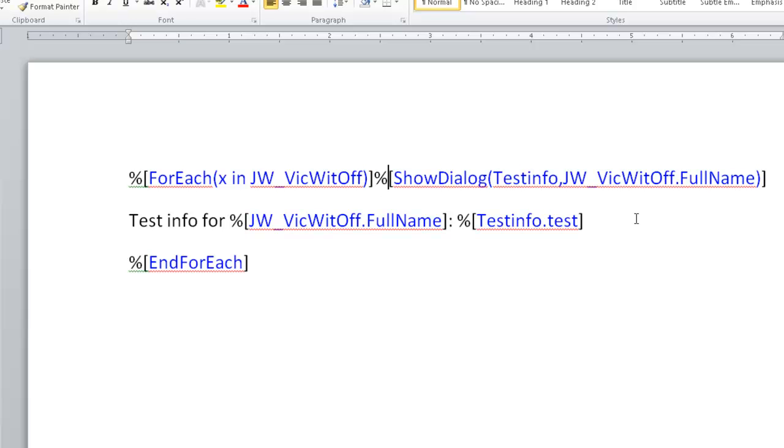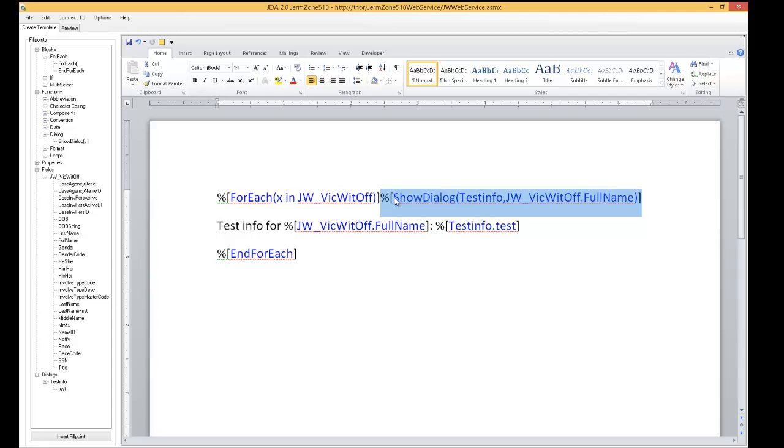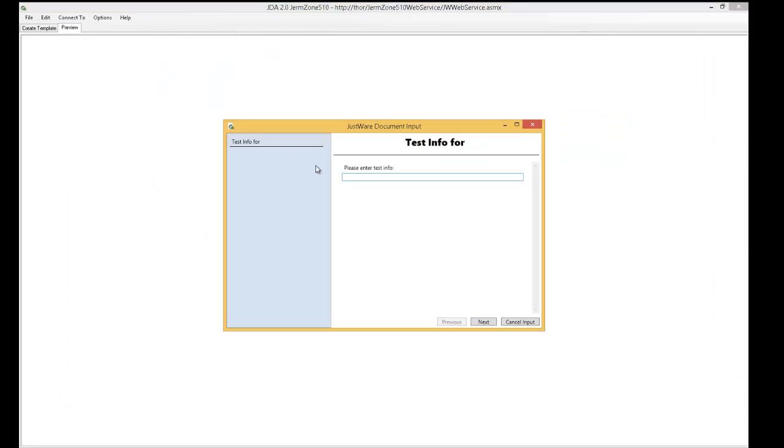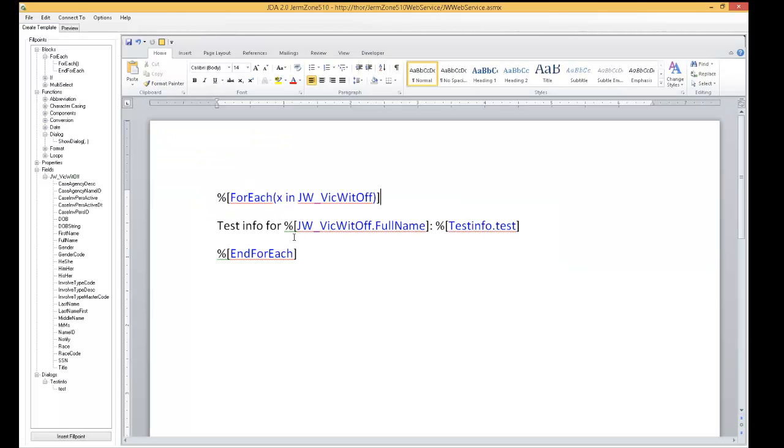So let me just iterate what this is actually doing. If I delete my show dialog off like this in preview, now I just get a single dialog. It'll pass it into my loop, but it won't be distinct. It doesn't give me three different text boxes for all my different victim witness officers. It just takes that one thing and sends it through all the loops.